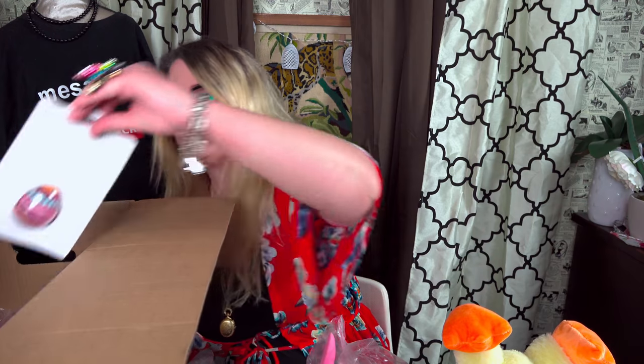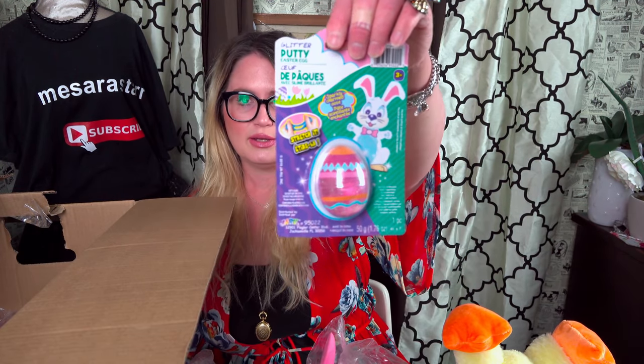So yeah, $2.99. I'm going to keep this away from that liquid that just spilled, because I don't know what was in that liquid. Okay. Then, oh fun, glitter putty, you guys. My Sophie will love this. She loves glitter putty and slime and all that. It's an egg shape, and I don't know the original price, but that's fun.